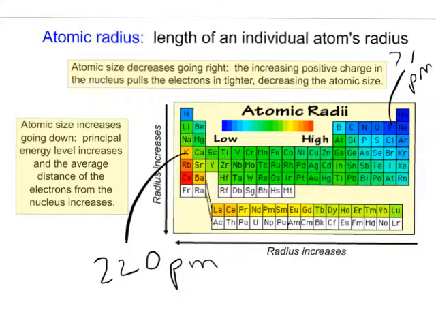So why the trend to get larger this direction, or perhaps smaller this direction? That is because as we go from left to right, the electrons are increasing in number within that energy level. And because of that, there is a greater nuclear attraction between the electrons and the nucleus. So the atom sort of pulls in tighter because of that attraction. And so it actually gets smaller going from left to right. And then once you increase in energy level and you go down to a greater energy level, of course, the size then gets bigger.